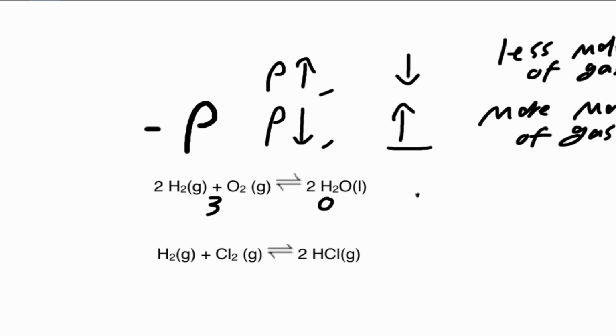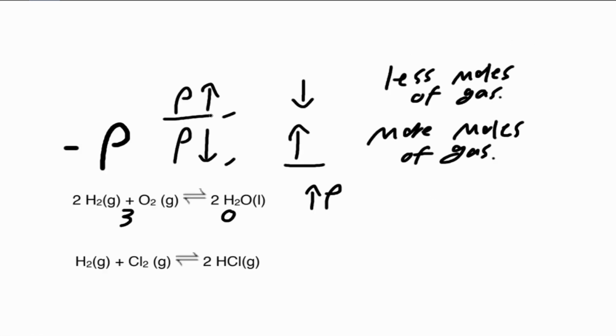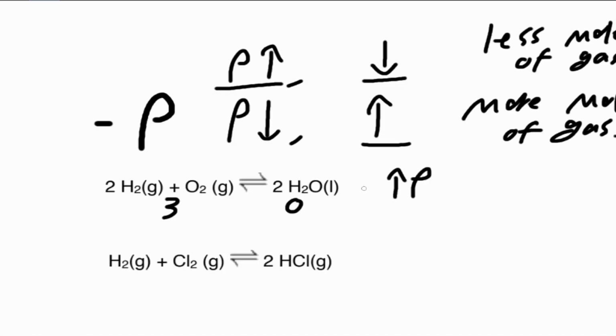Based on this information, let's see how the reaction will respond to an increase of pressure. If the pressure of the system increases, the reaction will decrease that pressure. So the reaction is going to go towards the side where it has fewer moles of gas. Comparing those two numbers, the product side has fewer moles of gas. So we can say that if the pressure of the system increases, the reaction tends to decrease the pressure, so the reaction is going to shift towards the product.